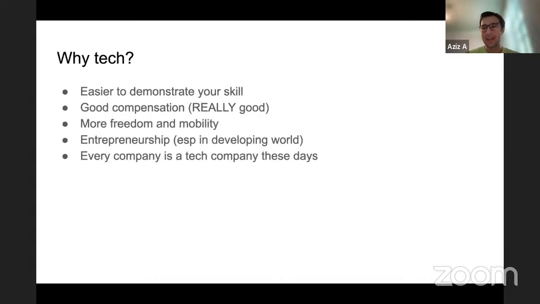You could ask me why tech. I majored in environmental science, and I think I didn't do badly because I graduated with distinction due to my signature work, which was purely environmental science. But I still do not regret my decision going into tech, because I think tech is very, very good for the following reasons.